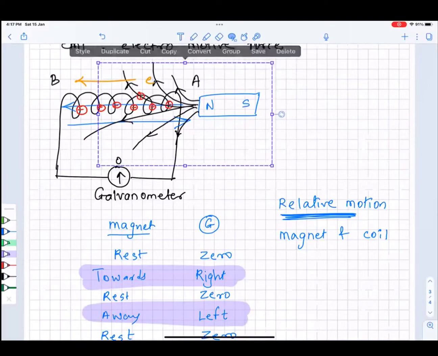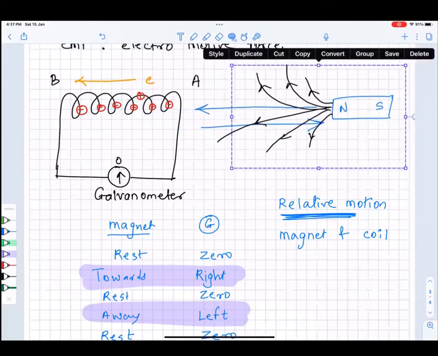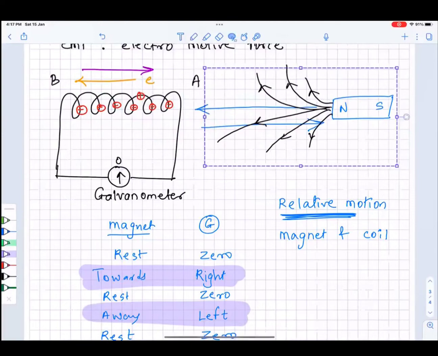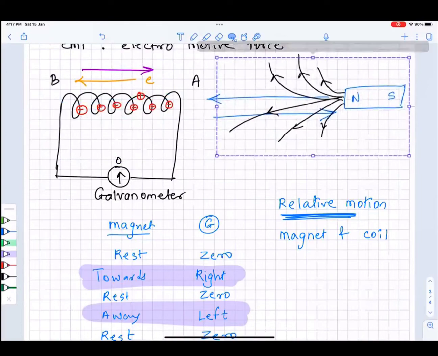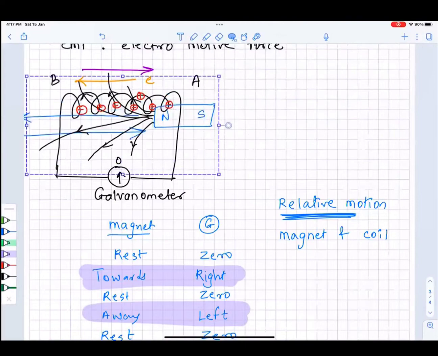But if I move this magnet away, meaning I'm releasing the magnetic forces from them, isn't it? So what will happen to all these electrons now? They will again start flowing back from B to A. Now, if I tell you that I want to irritate these electrons, then what would you suggest to irritate them? You keep moving this front, back, keep on doing that, right? So what happened to these electrons? They'll go A to B, again come back, go A to B, again come back.